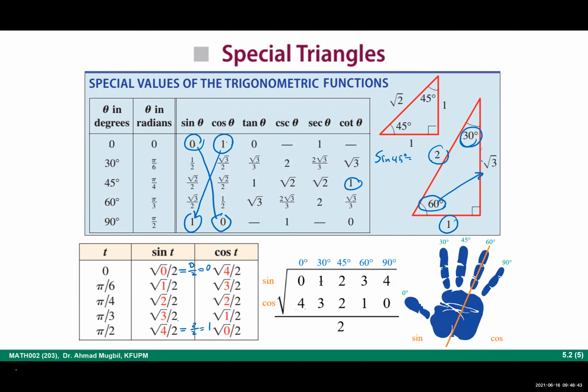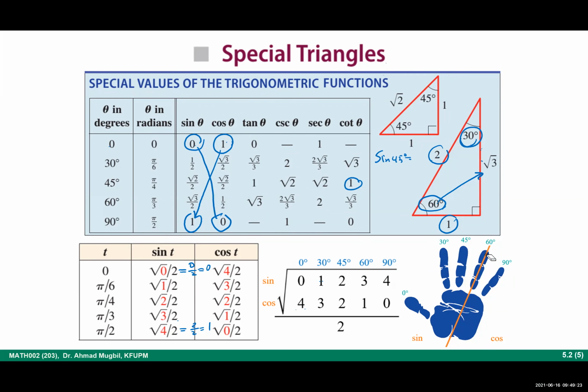One more way to make it easier for you to recall these ratios is to use your hand. I don't prefer that because you will look like you are in the first or second grade in elementary school, but it's okay if it helps you to remember. What is the idea, guys? Order your fingers from the right to the left or from the left to the right. It is up to you, but keep it like that. For example, 0, 30, 45, 60, and 90. Some of you prefer to do the opposite. Now, choose any finger, for example, this finger to be 60.